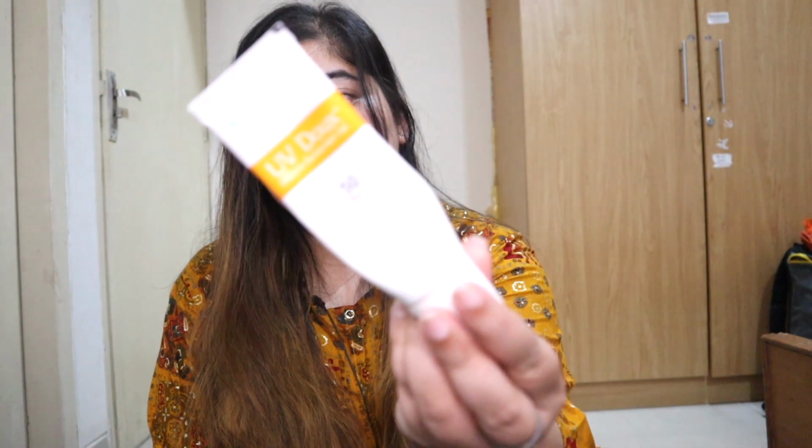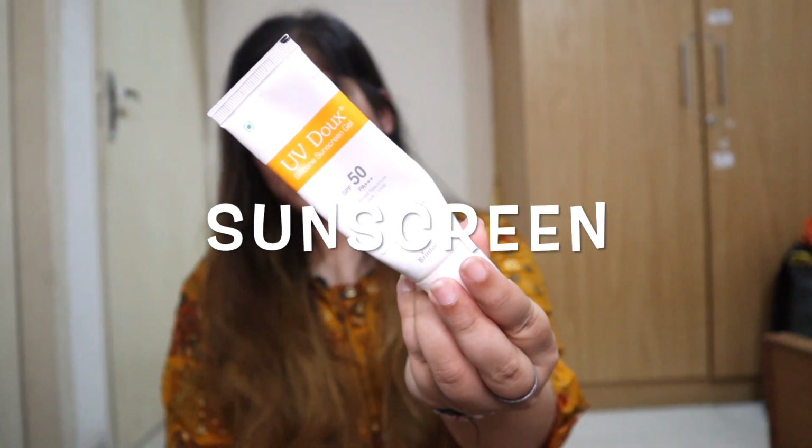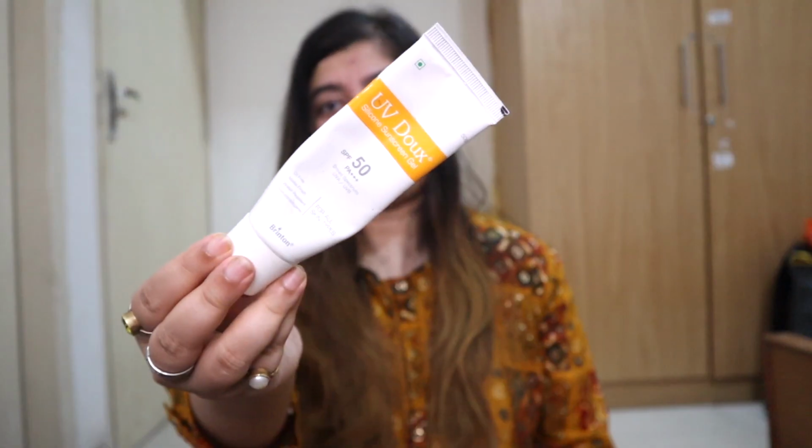Okay, a sunscreen. So this is the one which I'm using right now. This will usually come in skincare. I have a lot of products for skincare and for all my makeup and all of those things, but those products will make a different video, so I cannot put that in this one because there's a lot of makeup products, skincare products, but I'll keep that aside. Just showing this to you because this is one of the essentials. Other things like I can do without a lipstick, or without an eyeliner, without some mascara. I cannot do without a sunscreen. Okay, so this is very, very important, and this is an essential which you must carry.